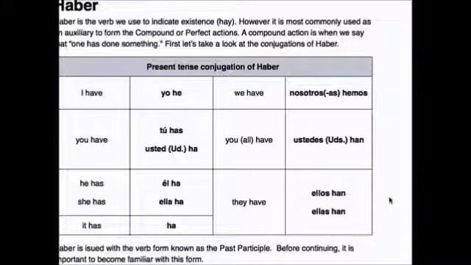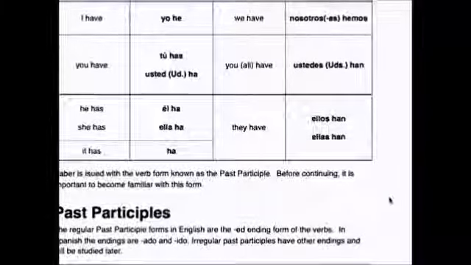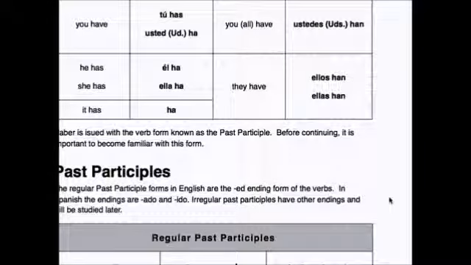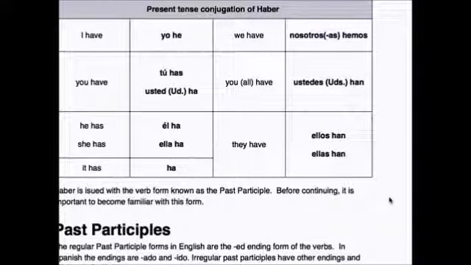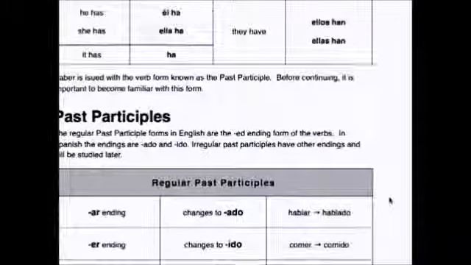Visitar, visitado. Correcto. And then if it's an er ending verb, ¿cómo se dice to sell? Vender. Vender would be the to sell. The past participle would be vendido. ¿Cómo se dice to learn? Aprender. To learn, the infinitive is aprender. The past participle would be aprendido. Right? The past participle is aprendido.